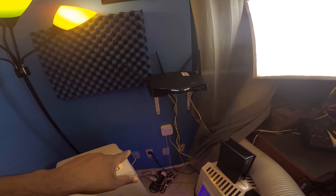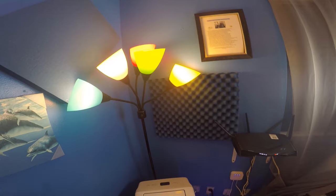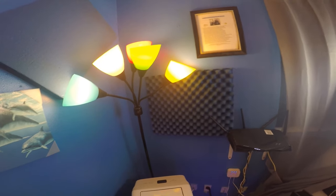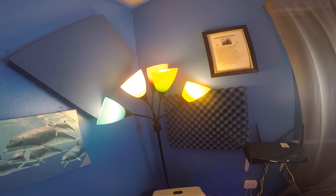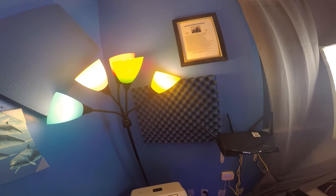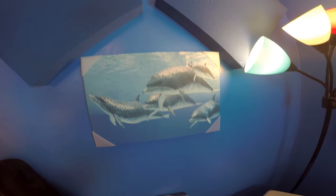And I have the Philips Hue lights inside this lamp here. The ambient lighting, I can change it. Whenever I used to do light setups, I never do them like I used to. So I put the lights on. Depending on what type of mood I'm in, I kind of just dim the lights a little bit, change the scenery. If I want to go to Africa, I don't got to visit Africa. I can bring Africa right here in my studio. So I got the dolphins on the wall there. Beautiful. I want to put pictures up there at some point.